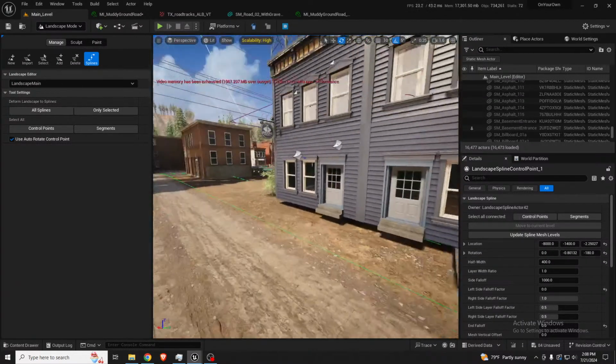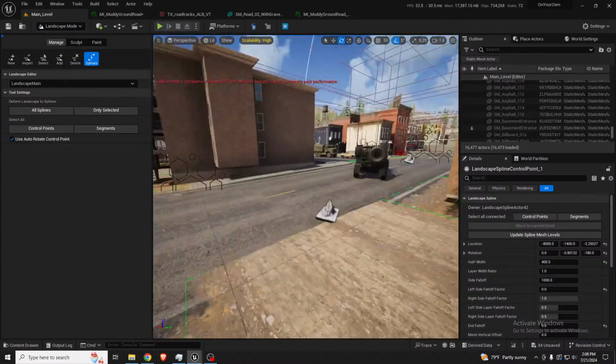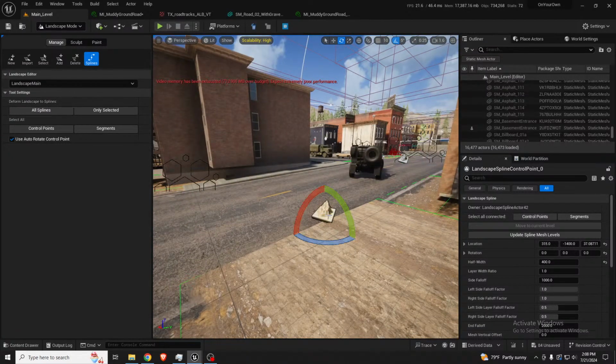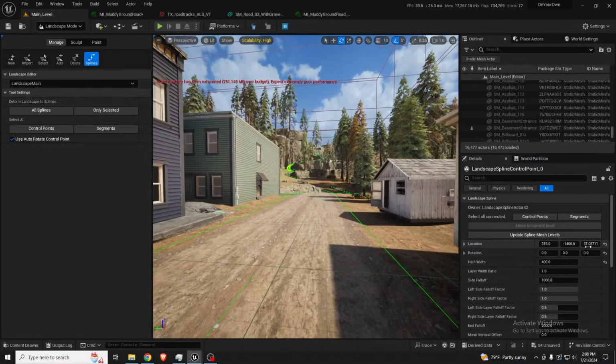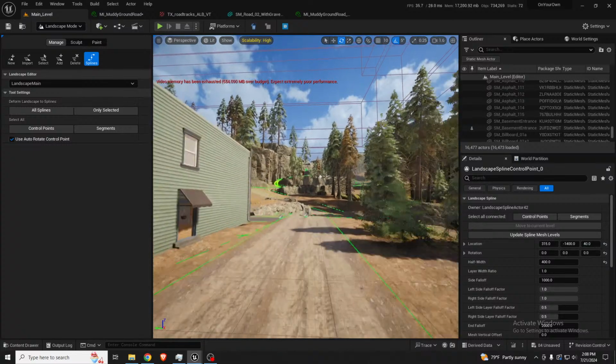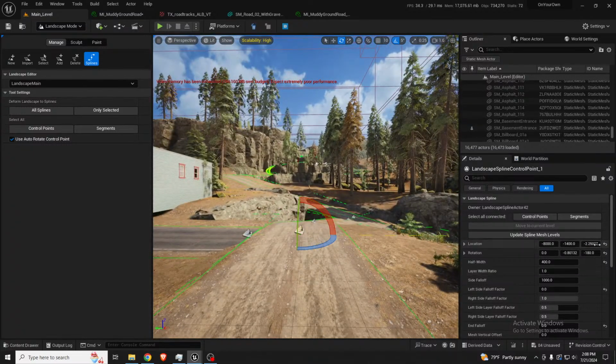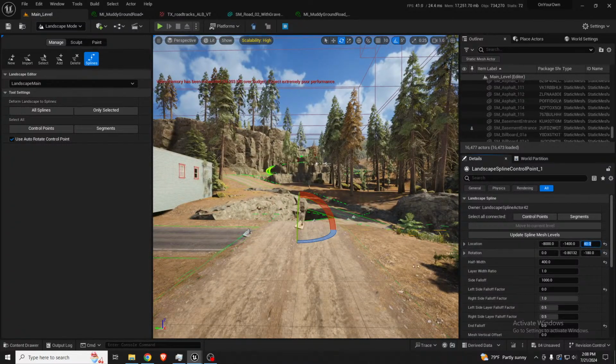But if it's like town and stuff like that, it's just like, oh man. So that's 37. Let's do 30, 40. And I'm gonna try and make this one at 40 as well. It was on a slope.